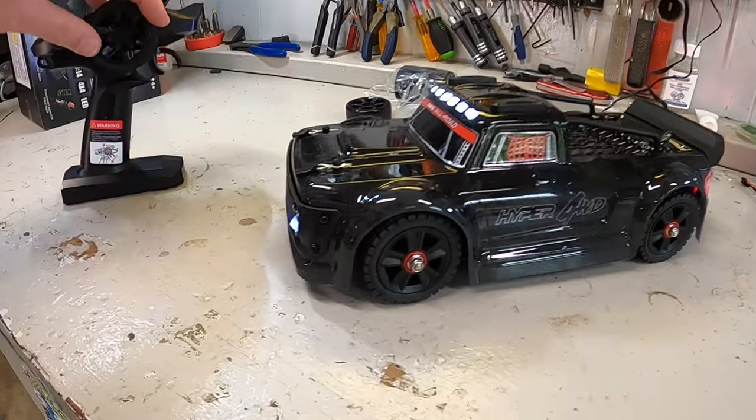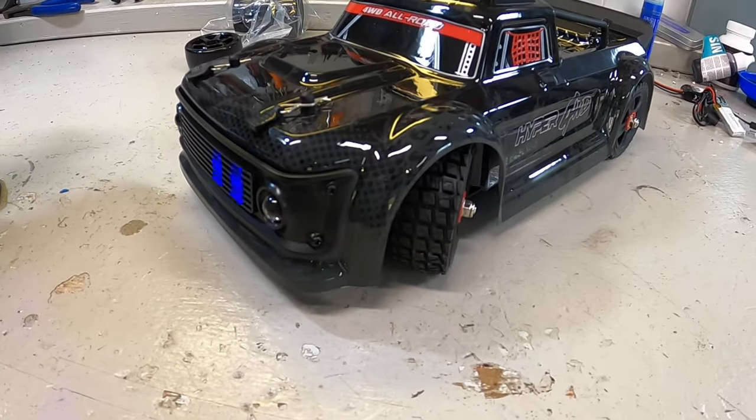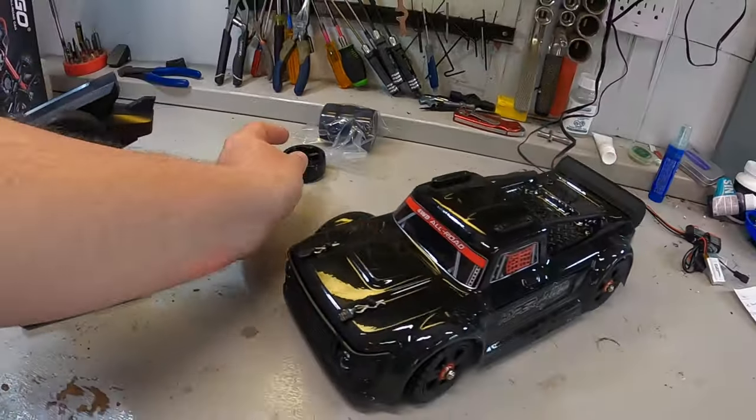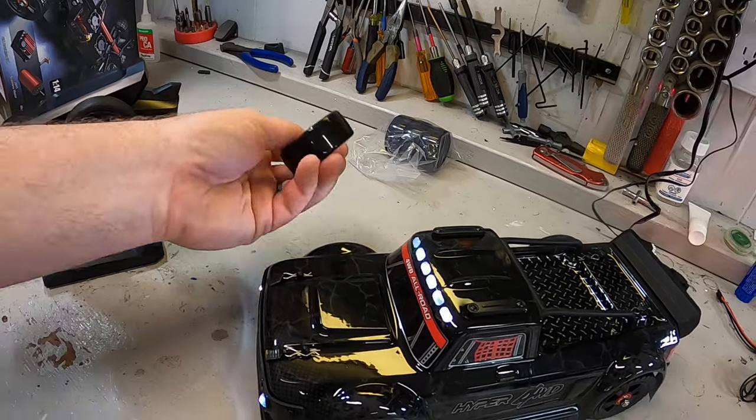I have the standard tires on here still, so we're going to drive around here in my garage and outside a little bit with them first to get a feel for how they do, and then we're going to swap over to the drift tires and give those a shot.